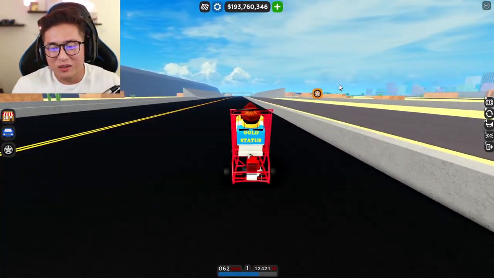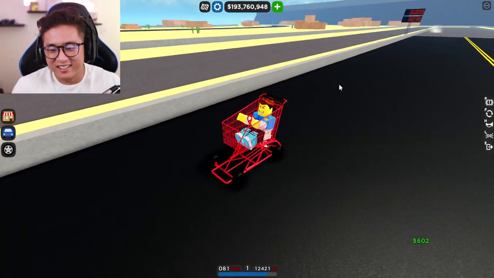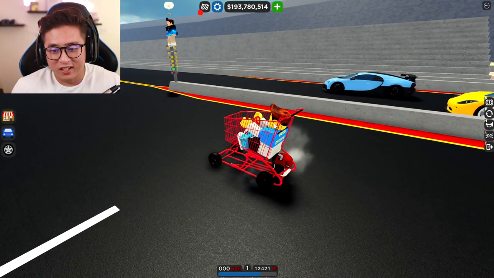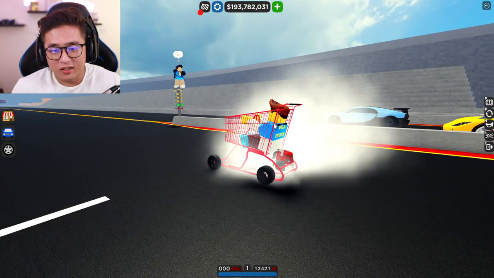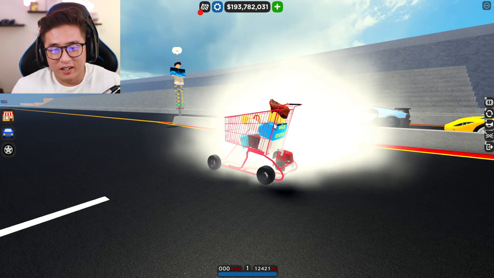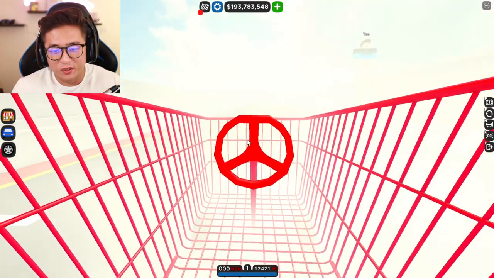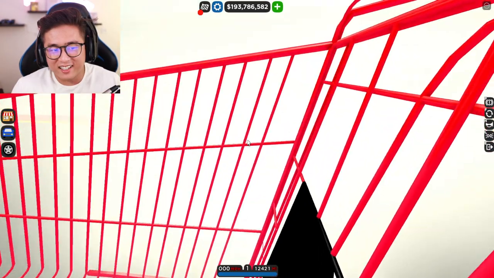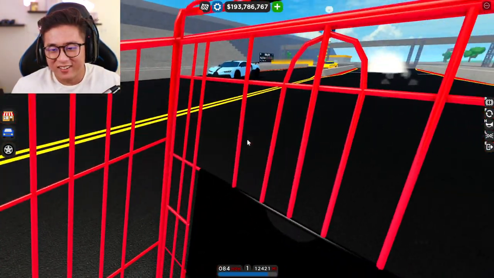Guys, challenge me right now, man. This thing is insane. All right, we got a Bugatti Pure Sport right there. There we go. My boy's about to count down. I am ready. Come on. I can't see anything in first person view. Here we go. 3. He's counting down. 2, 1. Go. Come on. Let's go. Oh, there we go. Look at that.